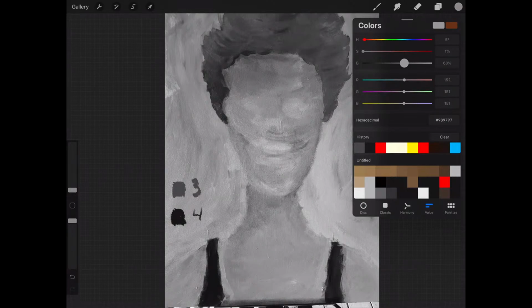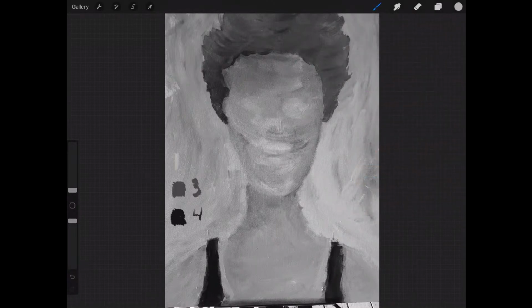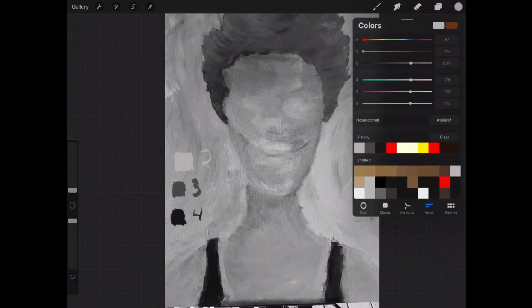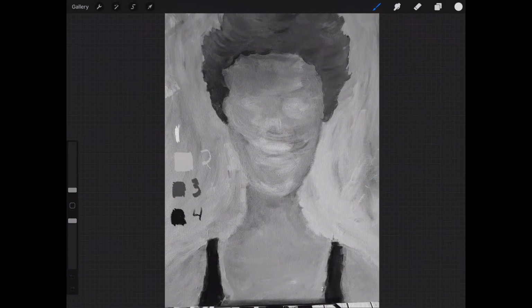All right, and then I'm going to push this a little bit. Let's push this to there for number 2, so that my biggest jump is between number 2 and number 3. At the beginning, it doesn't matter. The first thing to get is learn to interpret what we're seeing and what we're doing into these 4 values. Let's turn that up about 15. And then we'll get number 1 right there.